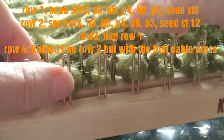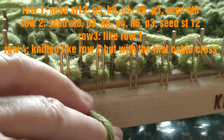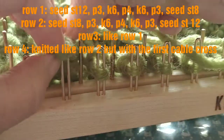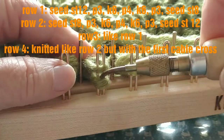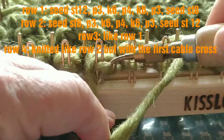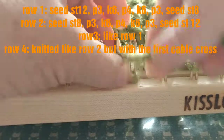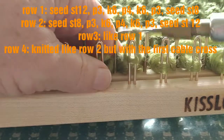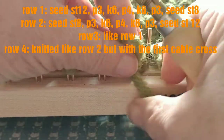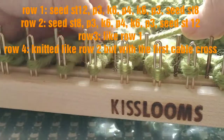The return row works just the way they have been, beginning with a slipped stitch. I slipped that, and that's the first seed stitch of the seed stitch panel, which is knits and purls alternating. Based on whatever was knitted last row, you knit the opposite thing this row. So what happens this row is 1, 2, 3, 4, 5, 6, 2 more seed stitches.